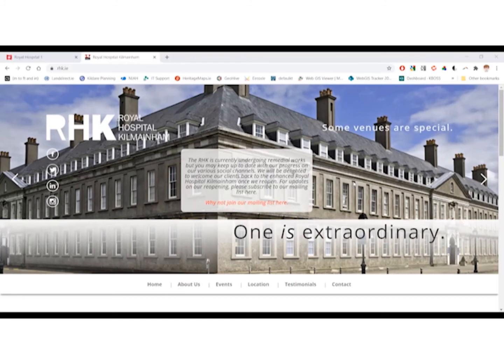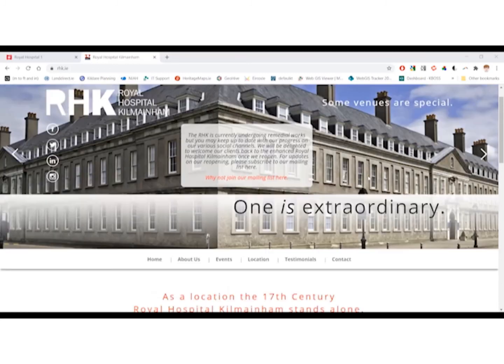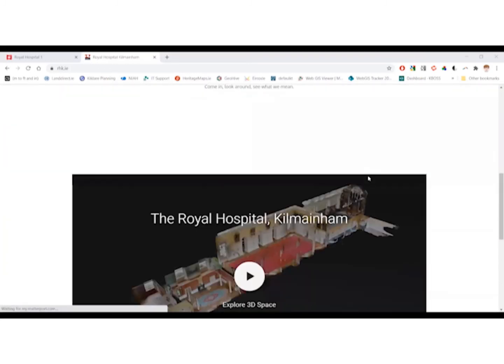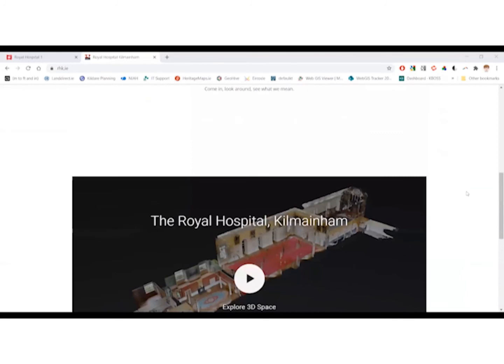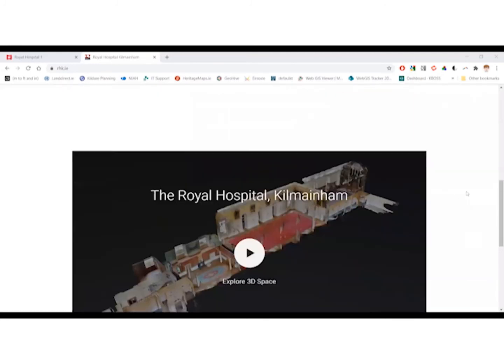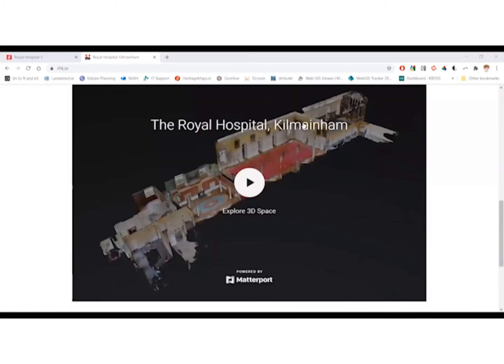So this is a project that we did for the Royal Hospital Kilmainham in Dublin, Ireland, and they are hosting a 3D walkthrough on their website. So it's a digital record of the interior space.